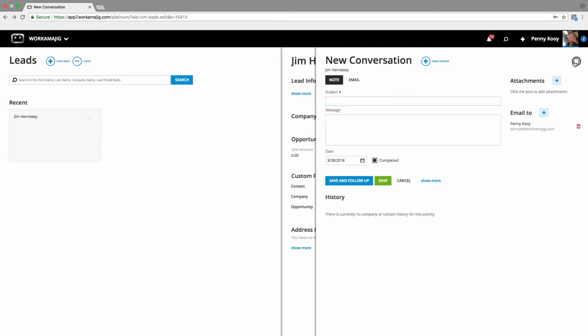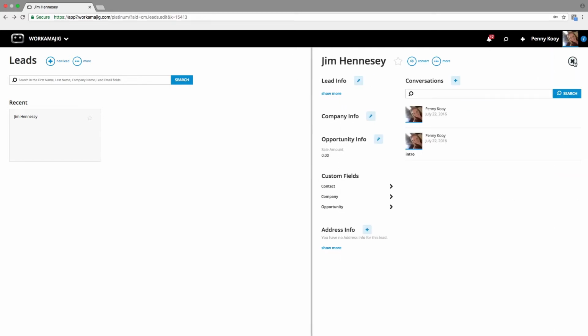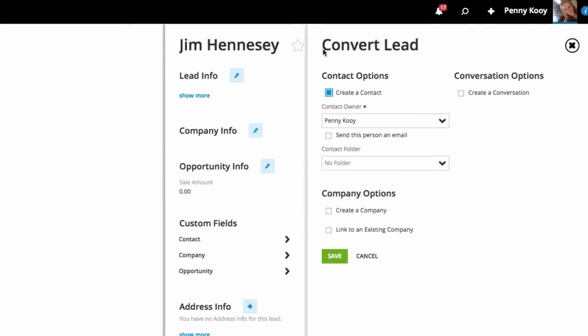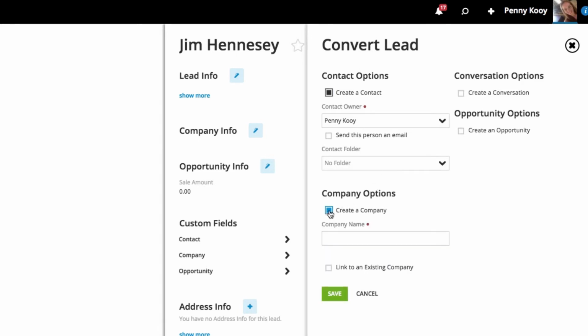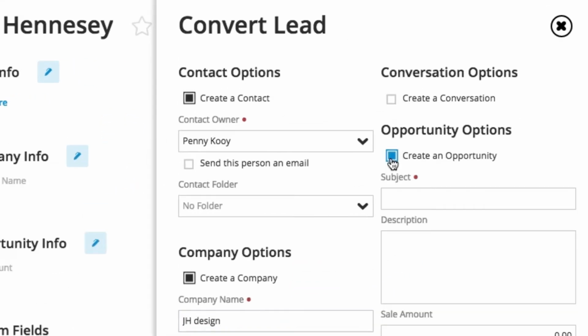Ultimately, though, once we have decided, yeah, this is a great lead, we're going to move forward and they want to start a new opportunity, I'm going to convert that lead forward, and that will automatically remove the information from the lead area and convert it into being a new contact record. It also could convert it into a company record, or if I hadn't created one yet, I can do so right at this time. And then I also can tell the system that, yep, we're going to create an opportunity for them because they would like us to do a new website for them.